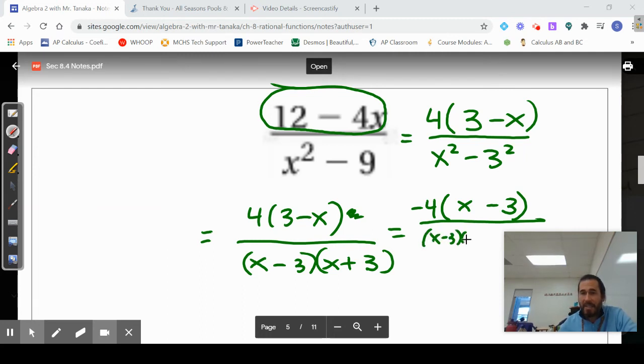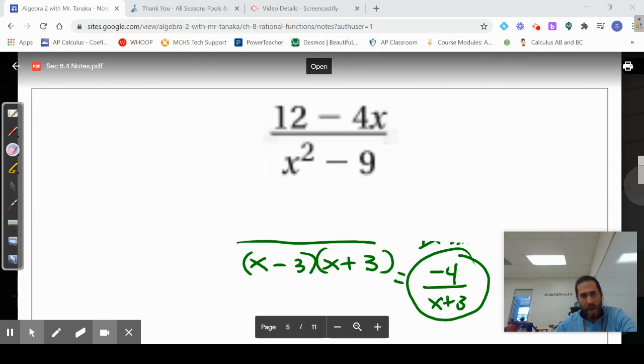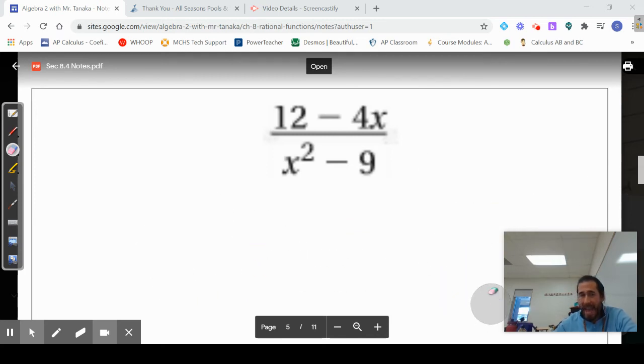And then look what happens, class. Now I get the same exact thing, spling, spling, and I get a final answer of a negative 4 on top and an x plus 3 on the bottom. So that was a little trick. You can only cross two things out if they have multiplication around them and they're the same exact thing. If the signs are just different, stick a negative out and you can write them as if they're the same exact thing. So a little bit of a trick there. That's why it was written like a big bad problem.